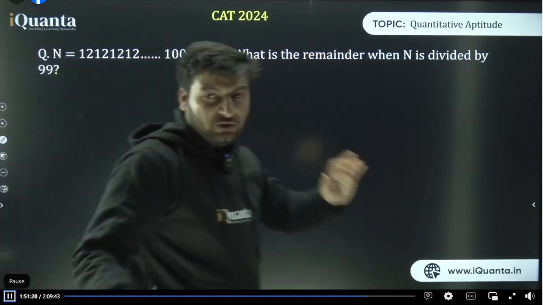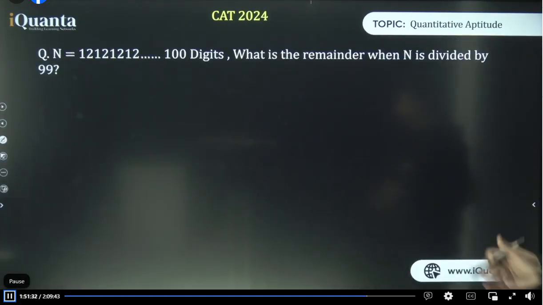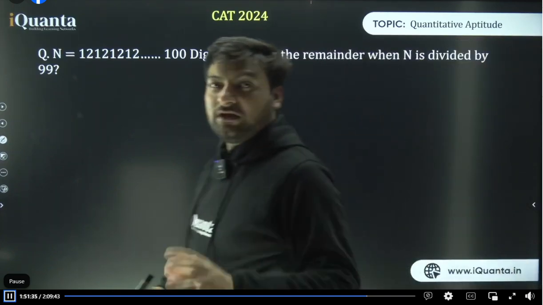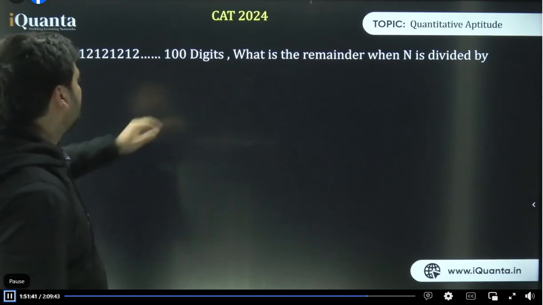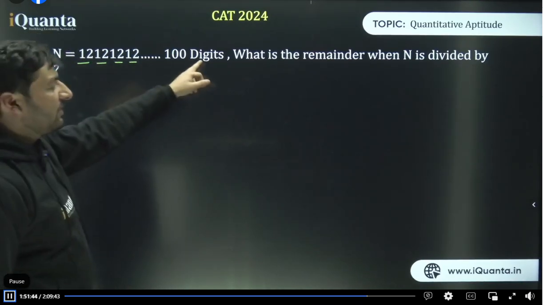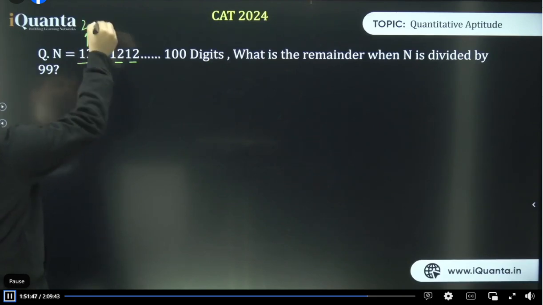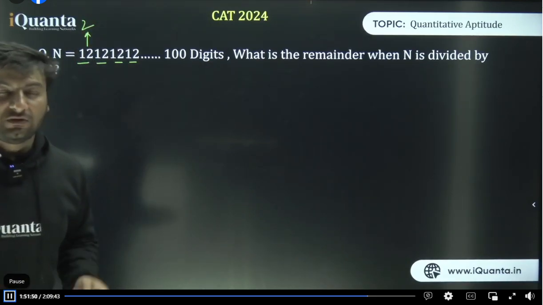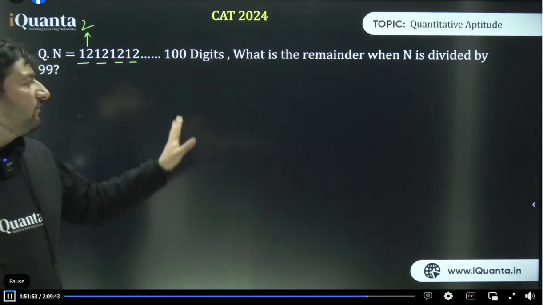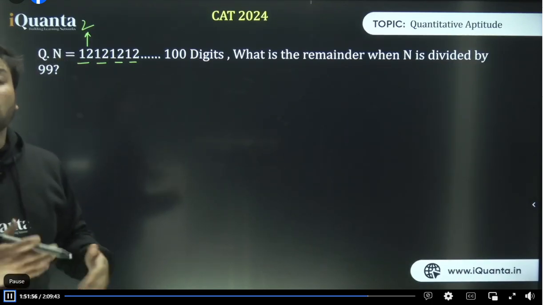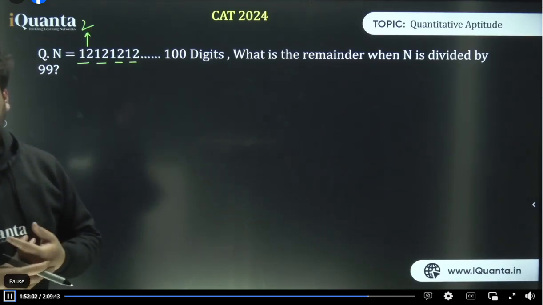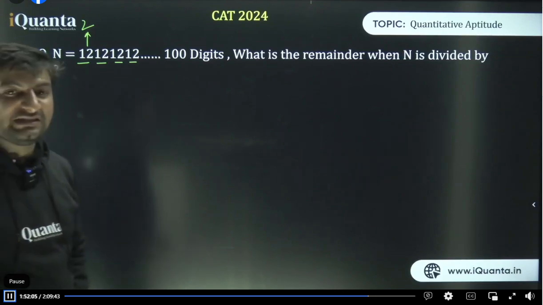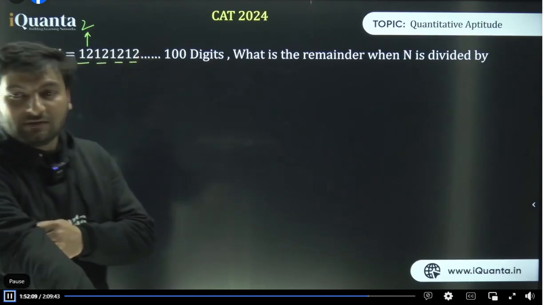Okay. Now see, if you will relate this question with me, then things will be crystal clear to you. Okay. What did I say? This question is having 1 2 1 2 1 2 1 2 up till 100 digits, right? So this 1 2 1 2 1 2 1 2 is repeating till 100 digits. Every pair is having 2 digits. So tell me how many times this 1 2 will come? 1 2 is having 2 digits, right? 1 and 2. I have to make a total of 100 digits. How many pairs of 1 2 will be there? I am summarizing, Rahul, the rule for 10 to the power n minus 1 and plus 1.